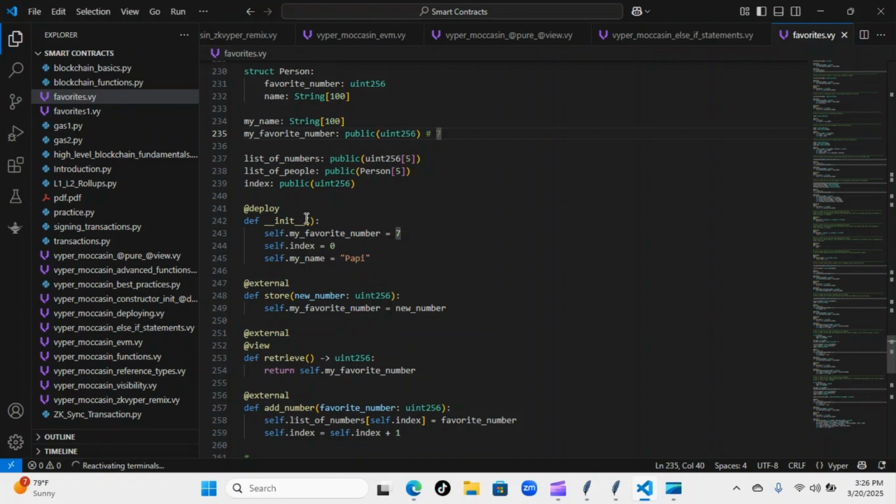So to fix the problem, we made an index state variable here, and then we called it inside of our, not our contract, but our constructor, and then we put the starting point at 0, and then down here we implemented it inside of our add_number function. This is where we added our favorite number to the index, and then we made that index equal to the index plus 1, meaning that every time we added a favorite number, we would open up a new position where we can add a new number and move forward until our entire array is full, which was set to a fixed size list of 5.